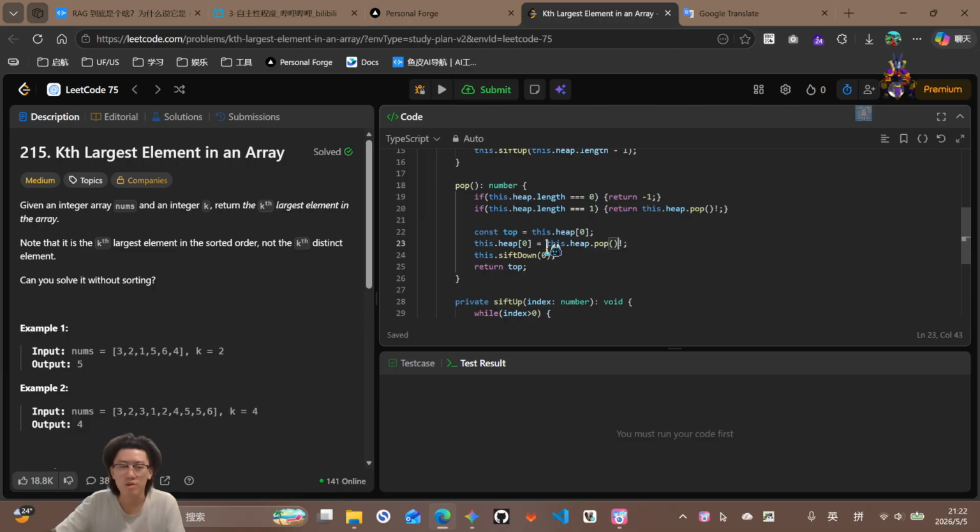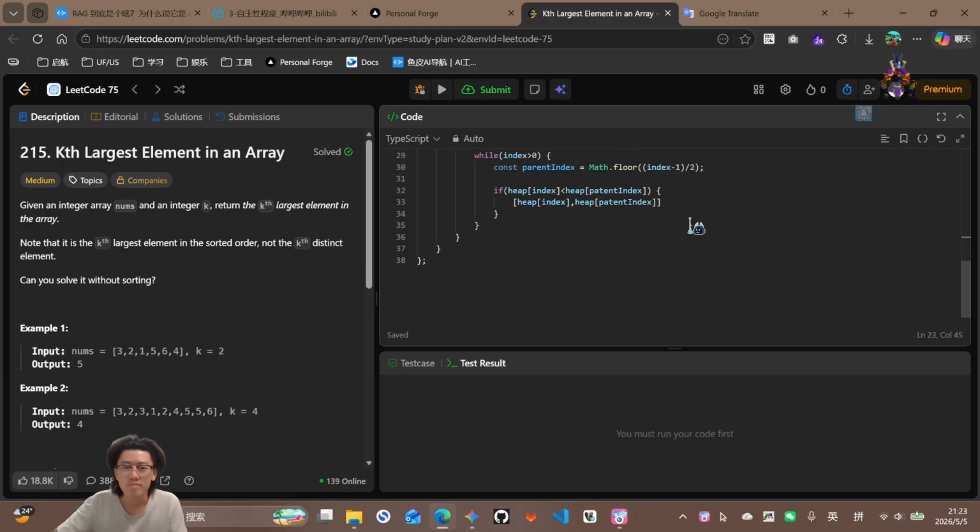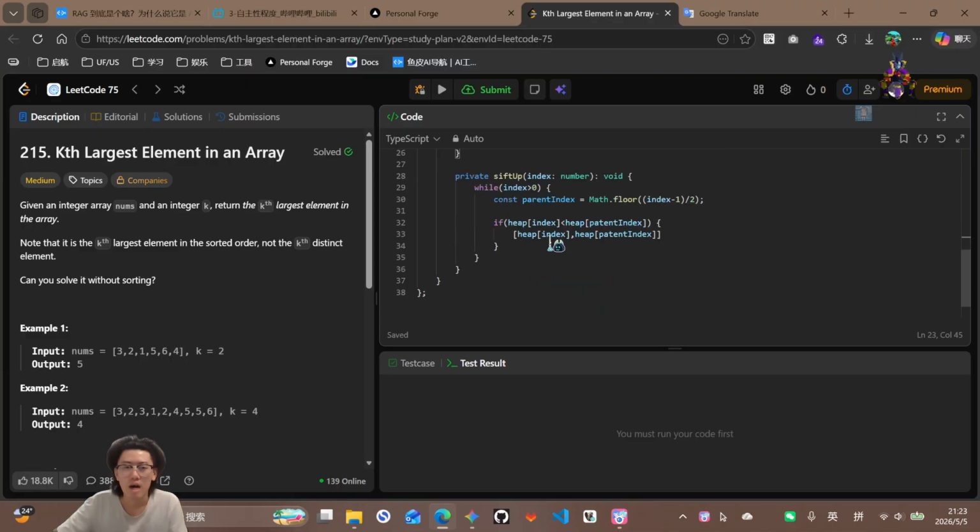So pop only costs O(1) time complexity in JavaScript. That's truly acceptable. So swap, right? Swap here.